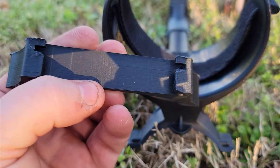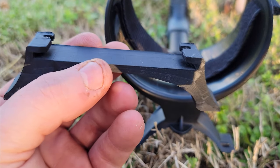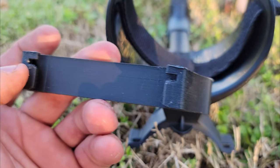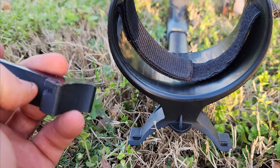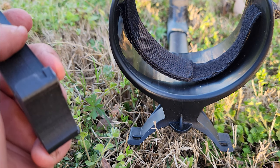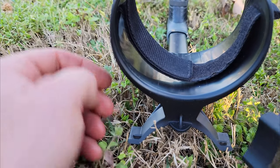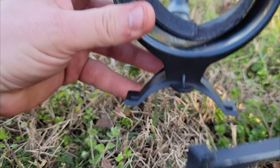It's a 3D printed leg stand extender. And you can see these little notches that are in them. And the Deus also has these notches. So I'm going to install this and we're going to see how this thing does. So let's see if we can do this on camera here.